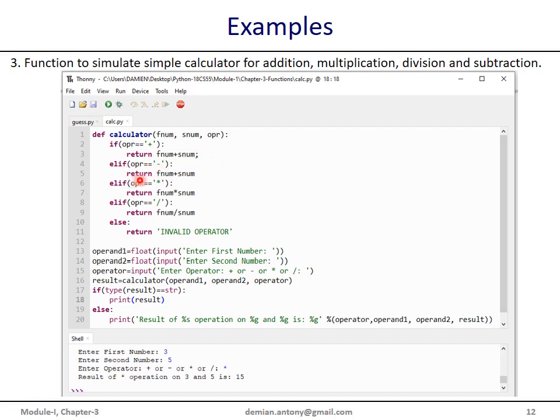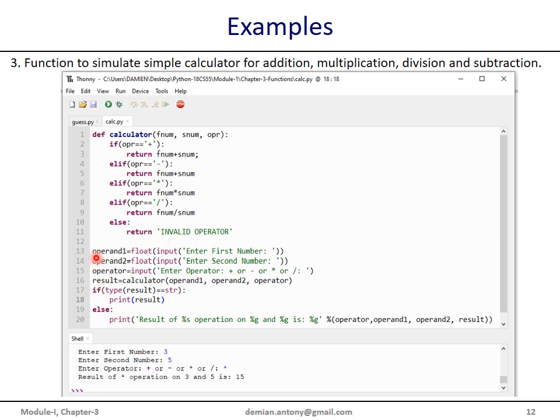If it is minus, we subtract and return fnum minus snum, and if it is star, multiply and return the result. And for the division, you divide first number by second number. And finally, for the default, if some other operator is supplied in the function call, let us return the message called invalid operator.